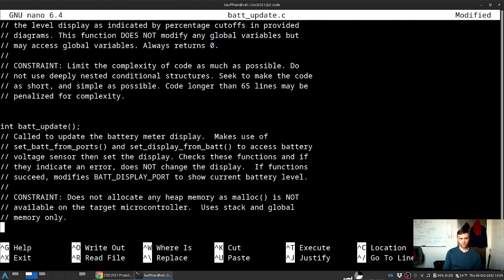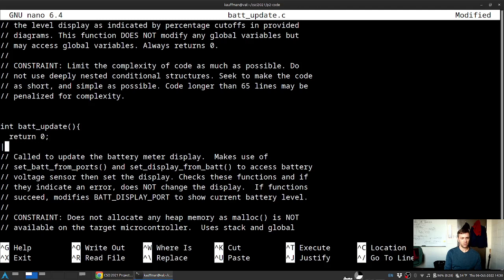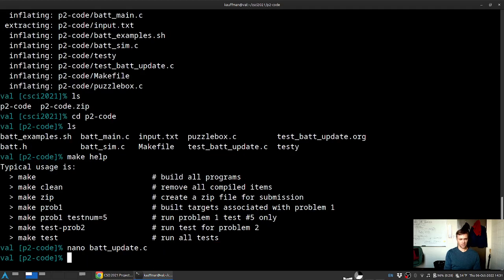That's good enough for now. And then down here for bat update, it's all supposed to return an int, return 0. Save that. Okay, now we should be pretty good to go. Those are the only 3 required functions. They certainly do not operate yet, but this should put me in a position to be able to compile and run code. Let's see, I'll have to exit out of this.